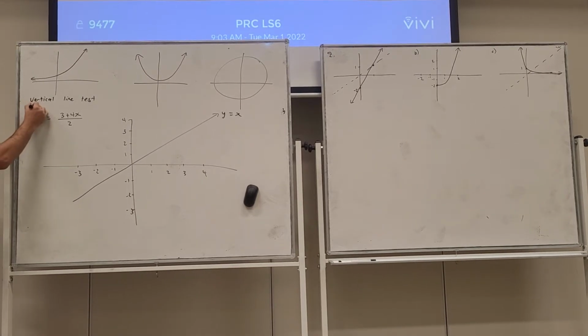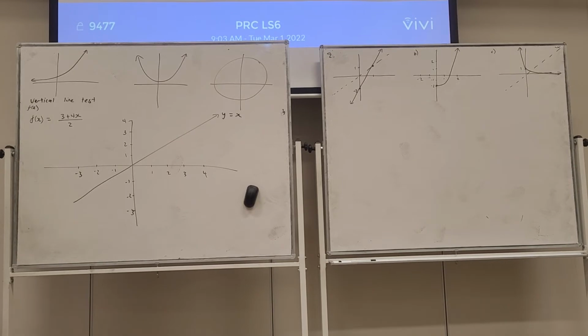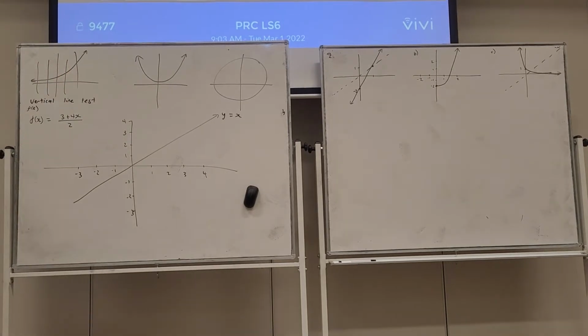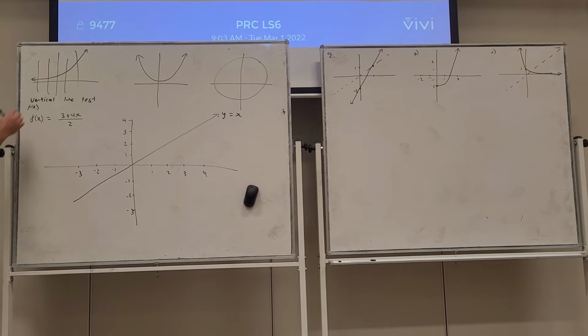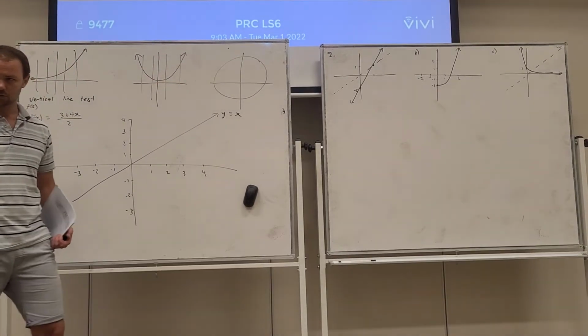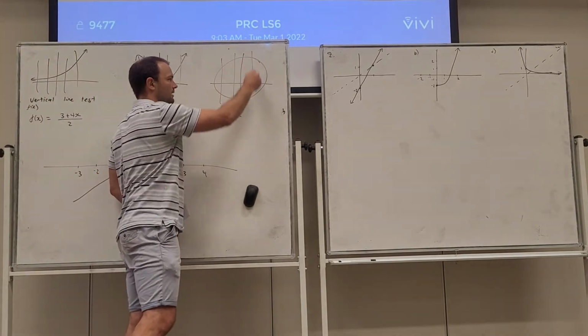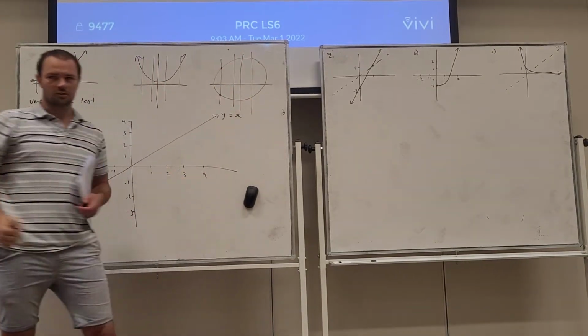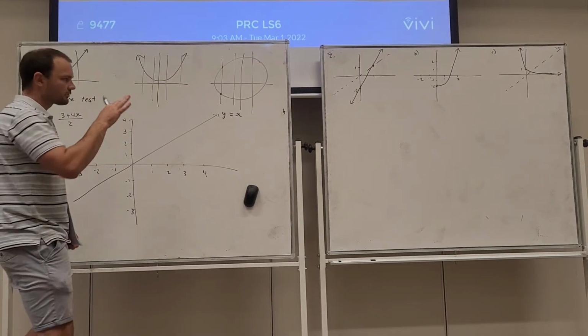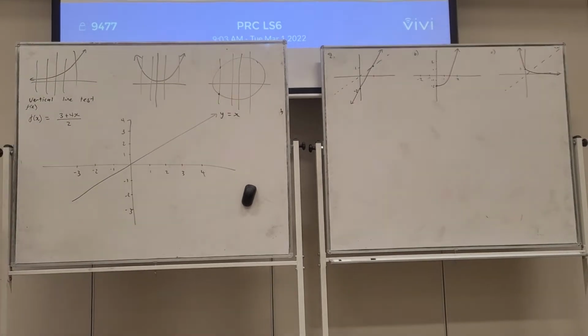And we denote that by f of x, a function with regards to x. So that means it's a function. If we were to perform the vertical line test, we would see that this is a function, because each line only cuts the function once. Each x value has one y value. The same with this one. It passes the vertical line test, so it's a function. But this one does not. See here, it crosses the curve twice. That means it's a relation. So that's how we discriminate between a function and a relation.